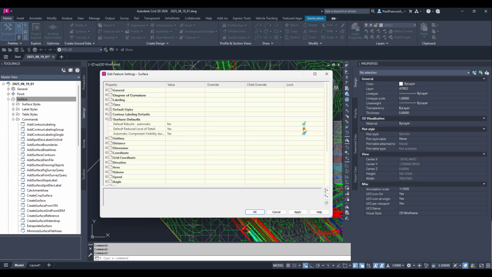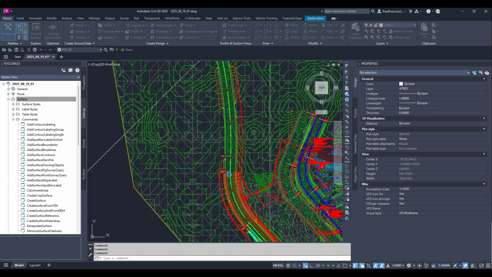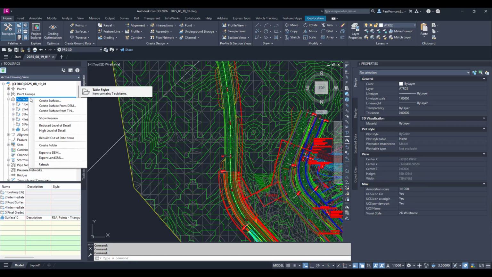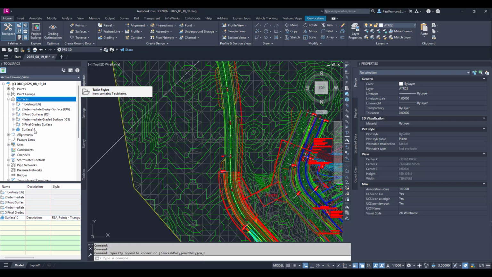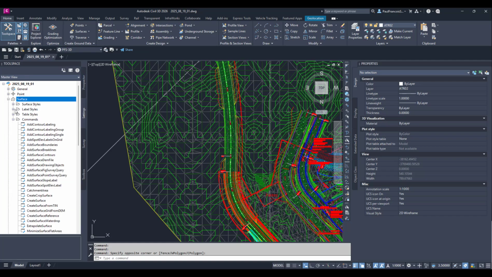Let's take that off. Alright, so there you can see how, obviously, when we right click and say create surface, that's the command level that we are executing. Now these surfaces over here, I have created some folder structures for them. You can see most of them are blue, which means that they are getting automatically reduced in detail.